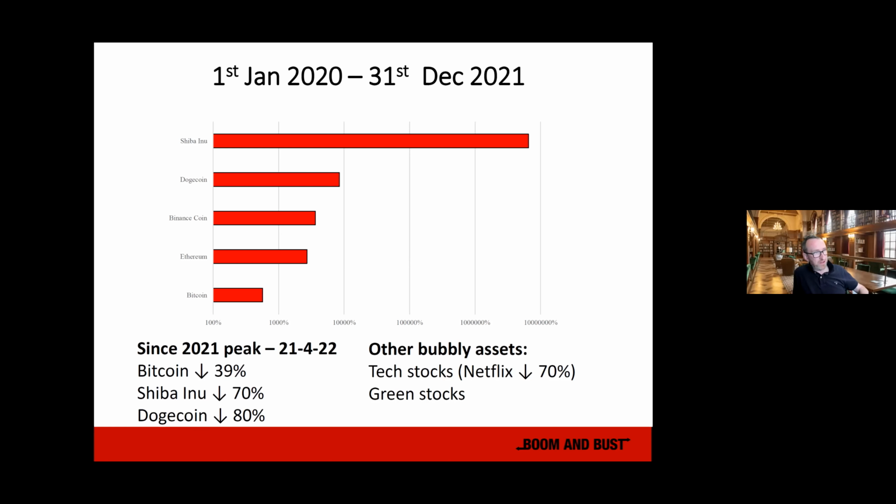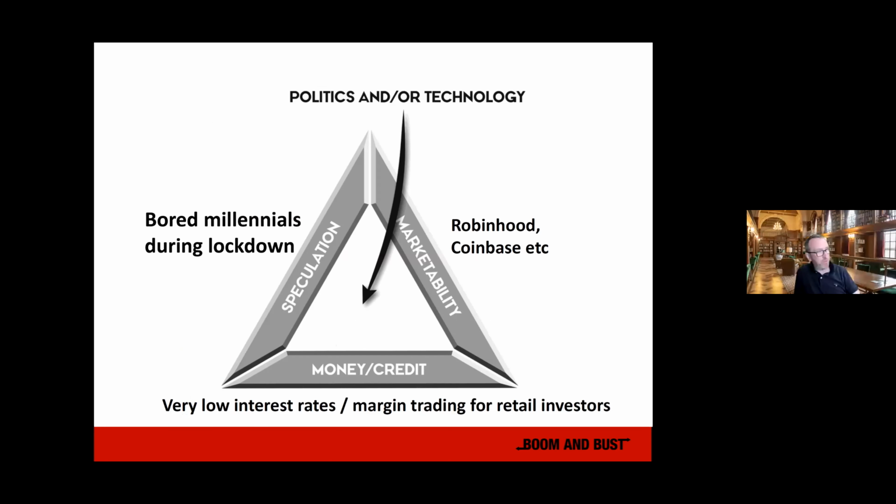And so we think that there may be something happening here. And again, we apply the bubble triangle. Again, Will and I are only beginning to think about this in terms of what we think about it, but very low interest rates. Okay, the pandemic, of course, pushed interest rates even lower. We now have something that's really unheard of, widespread margin trading for amateur retail investors across the board.